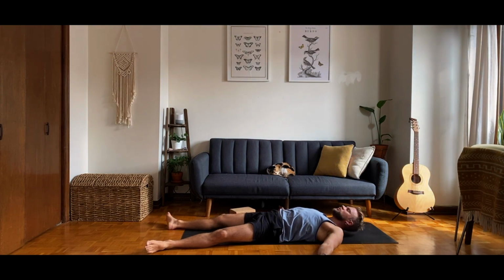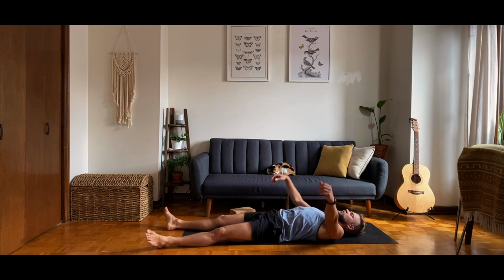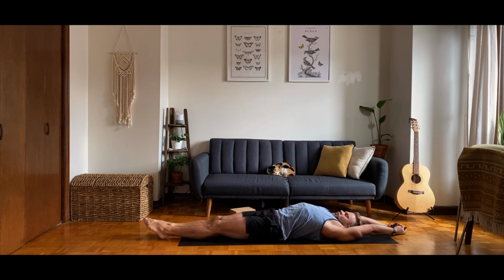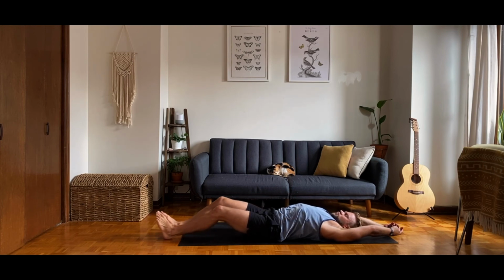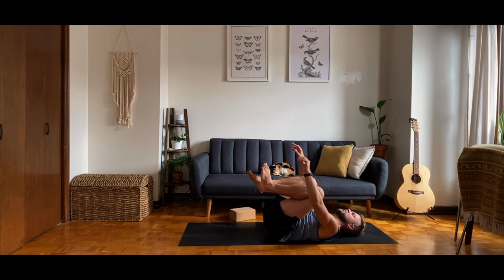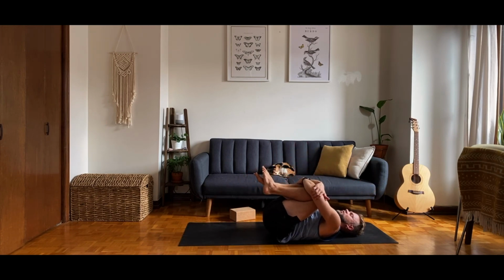And with the head centered, take a long inhale to reach the arms back overhead, pointing through the feet. And take a long exhale. Bend the knees, wrap the arms around the legs, gently hugging them into the chest. Rock side to side if that feels good in your spine.